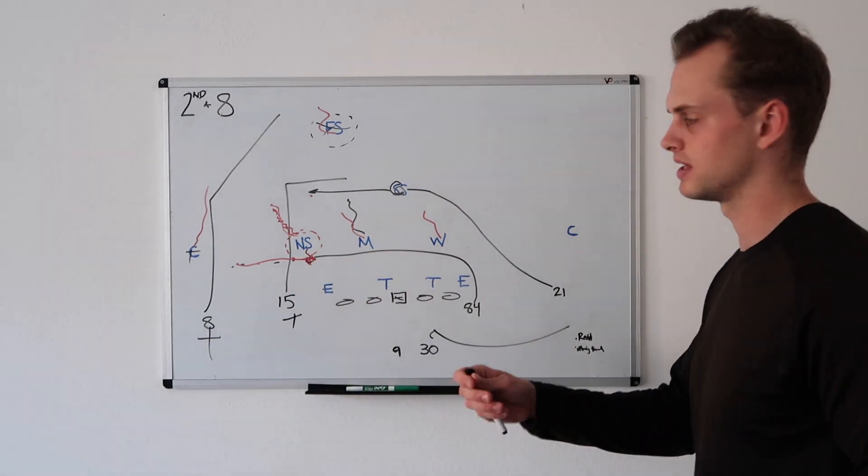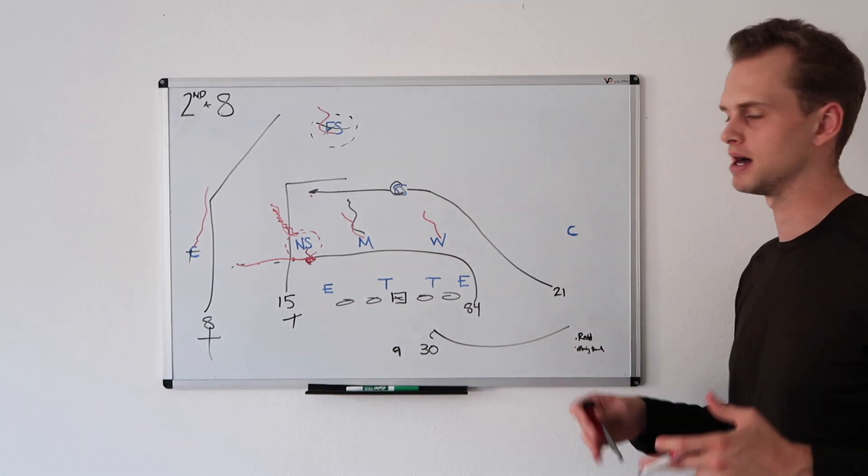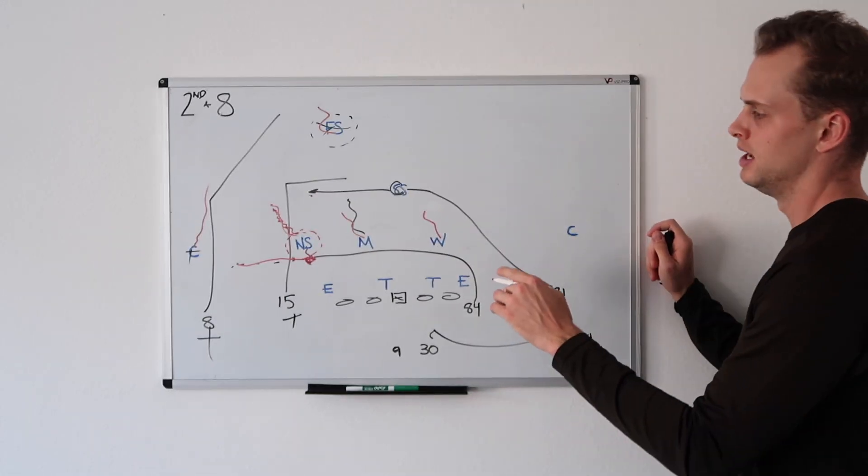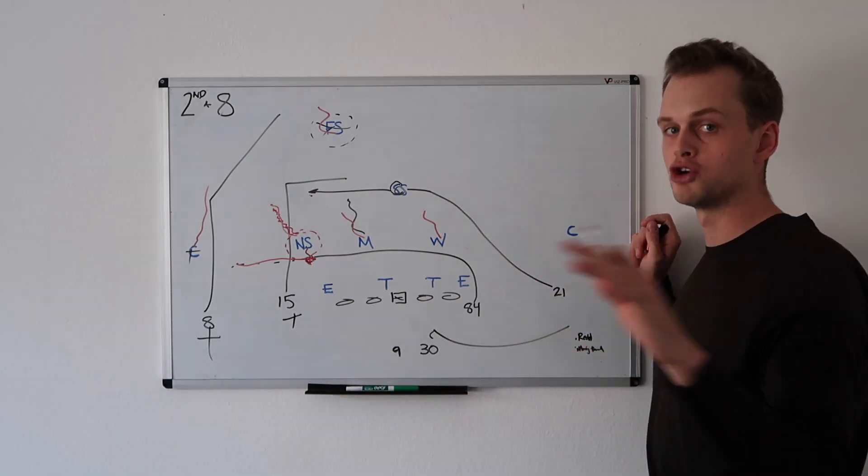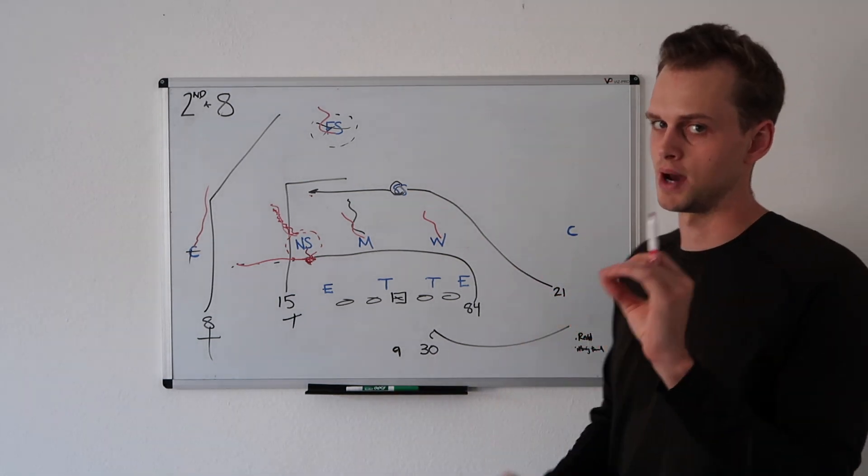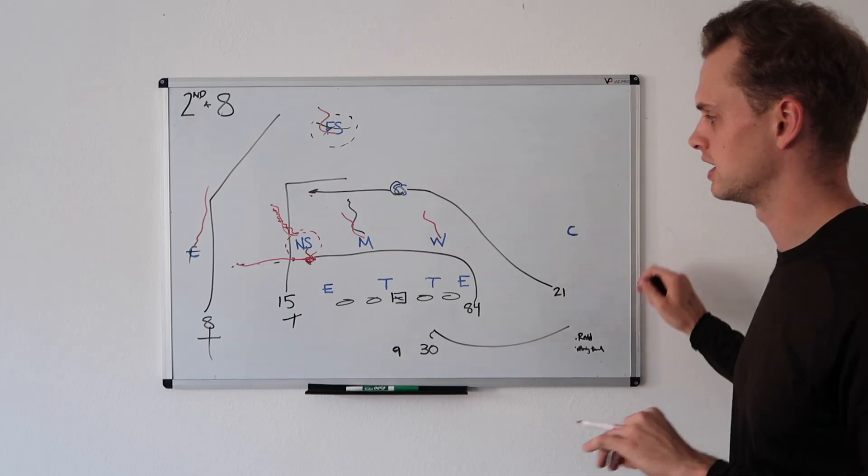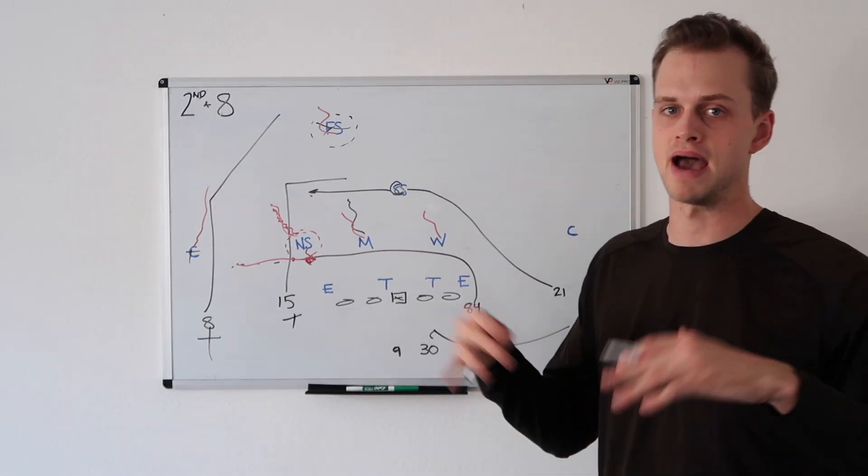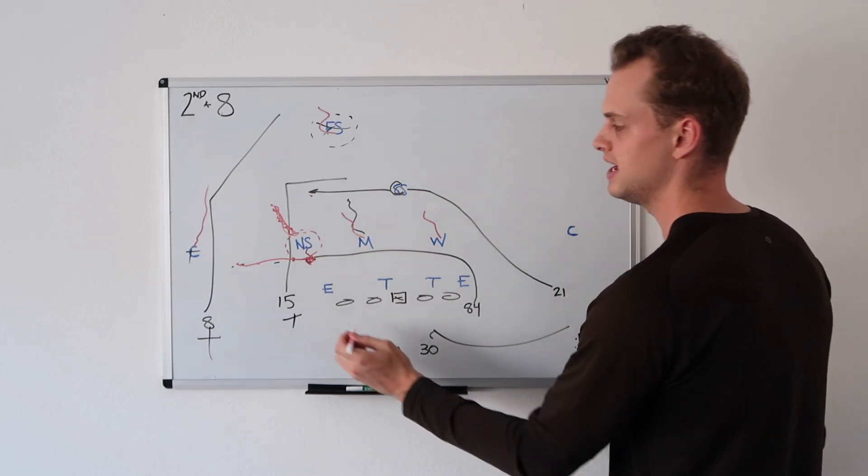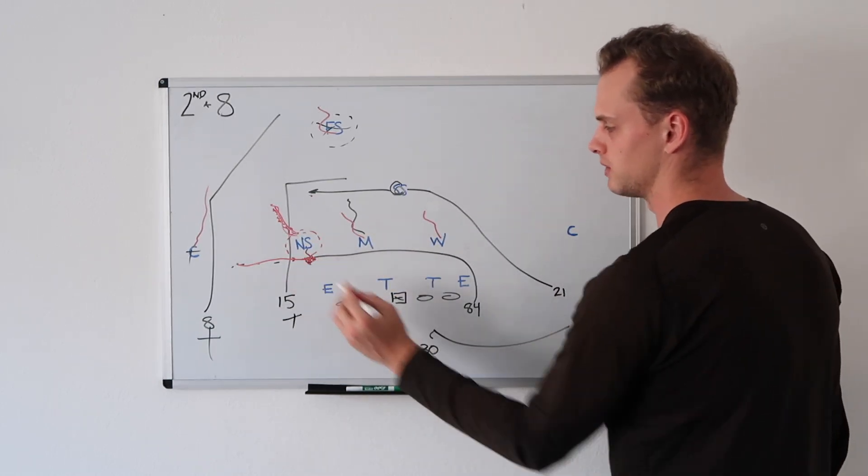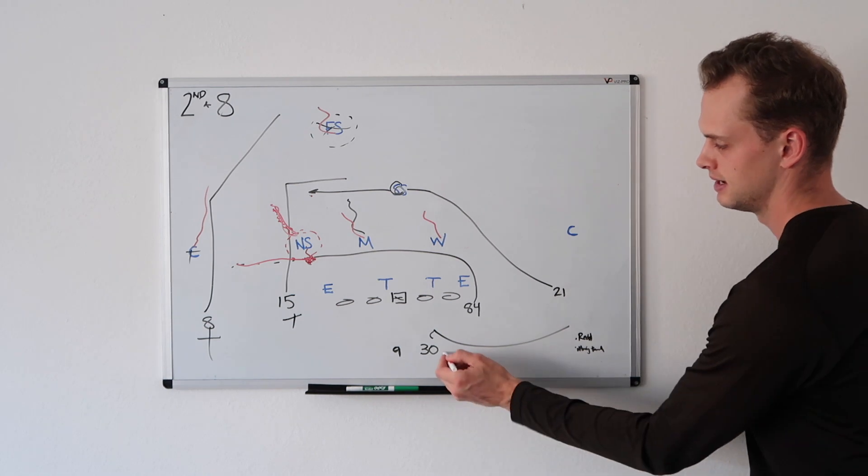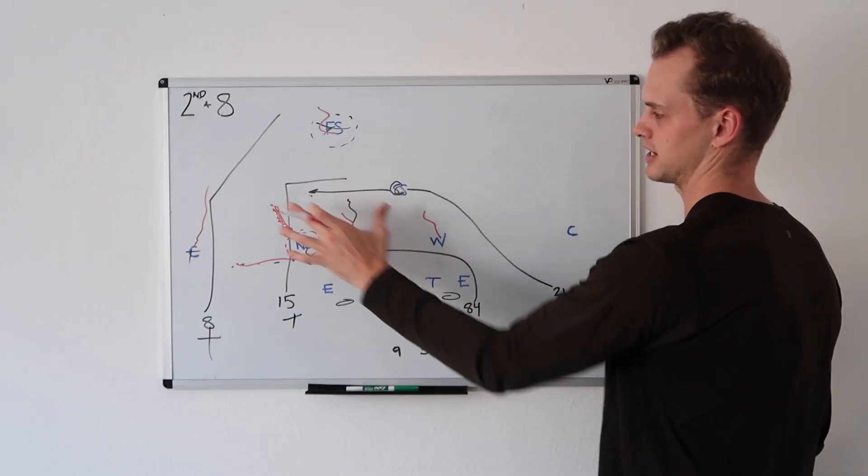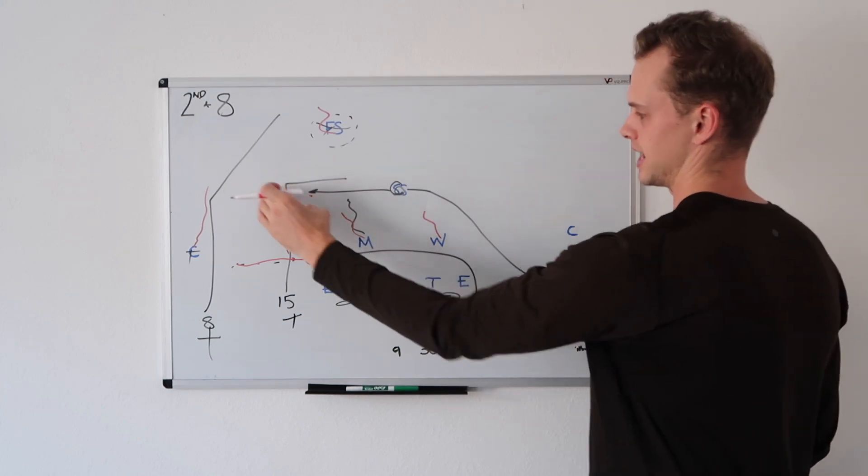And the next step, the next step for Keaton Slovis, when you talk about looking into his junior year and where I think he needs to grow, is when you talk about kind of true mastery of the offense. Once again, we're splitting hairs here. Keaton had a good year, and he's a special player for sure. But when you talk about mastering the offense, if you sense that this is soft, and you just say, this is great. I just don't like this for whatever reason. Marquee's step leaking out to the back. And I know it's tough, right? All your action, all your eyes are this direction.